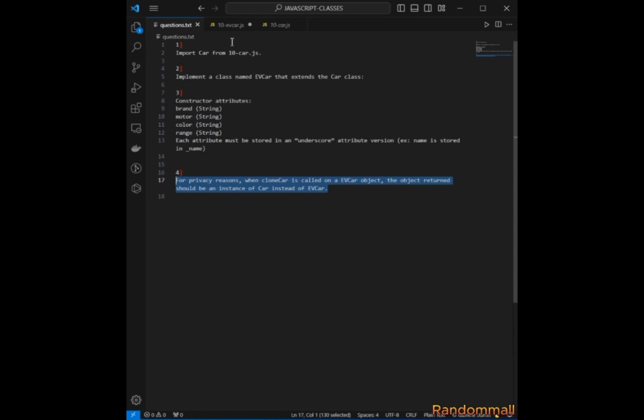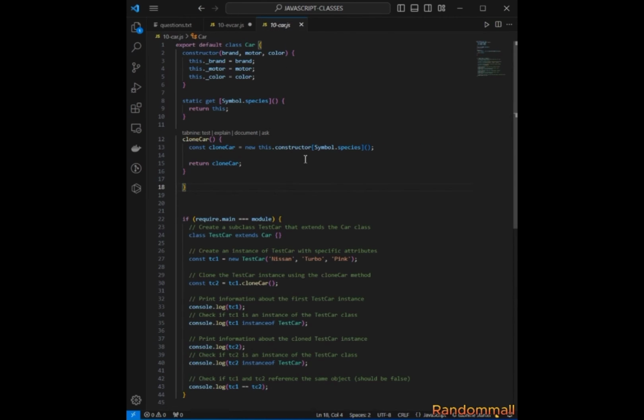Remember that whenever we call this clone car method, whatever class extends or inherits from this car class should be the type of the new object or instance that was created.